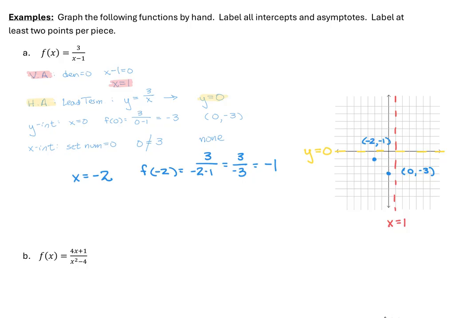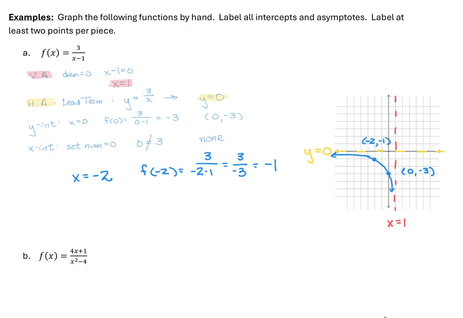Now, when we graph this, here are some of the things that I'm going to be looking for. In terms of the asymptotes, remember, these are lines that we want to get closer and closer to, but we do not want to touch them, and we do not want to veer away from them. So, for instance, here, I'm going to start close to my x-axis. I'm going to go through my points, and I'm going to get close to my vertical asymptote.